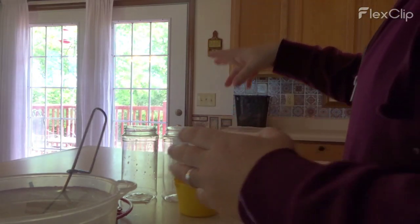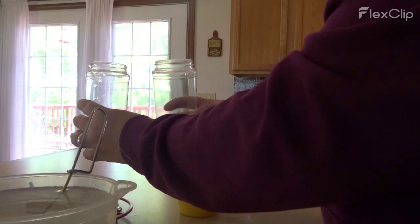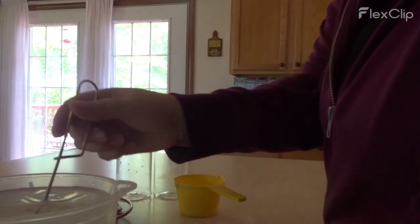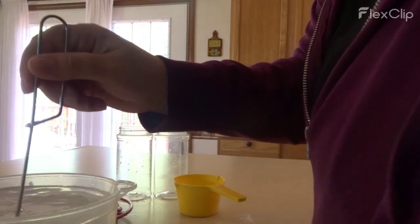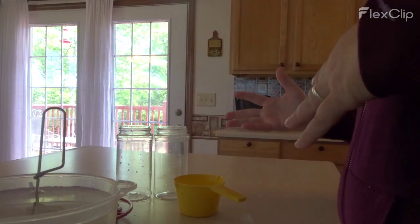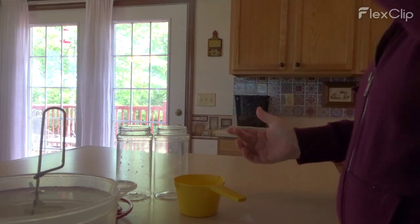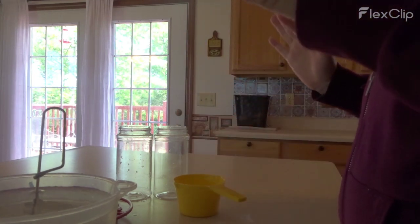I always use new ones. I have two hanging out, so I buy four. That way when I bring them in, I have two clean ones to hang up and then I'll do the same thing next time. I'm just going to give this some time to cool and to dissolve all the sugar. This recipe can actually be used in different quantities as long as you use one part sugar to four parts water. So for one cup of sugar, I'm going to use four cups of water — you can do that with any size as long as you keep that one to four ratio.